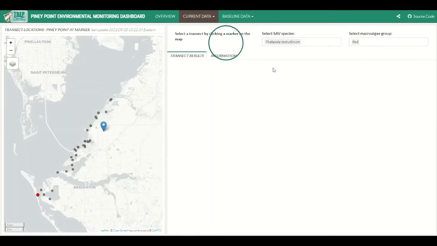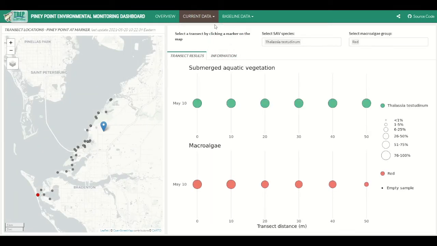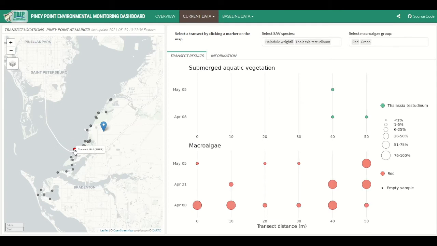The next tab shows seagrass and macroalgae results. These are data that are collected at transects along the shoreline to evaluate potential impacts of water quality changes on seagrasses and macroalgae. And so just like the other tabs, you can view the results here by clicking on individual stations. And each time you click on a station, you'll see results for those stations for the dates where we have information at those sites.